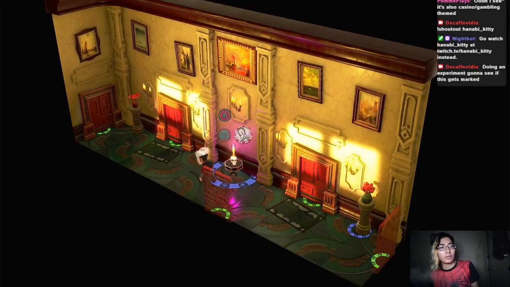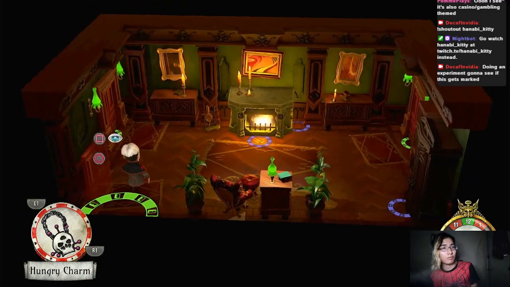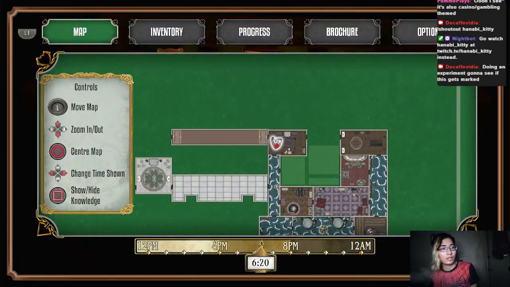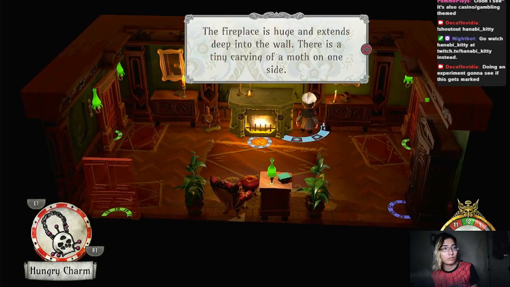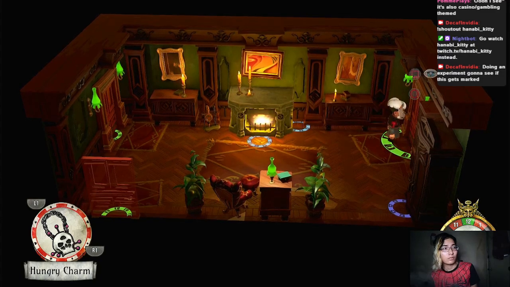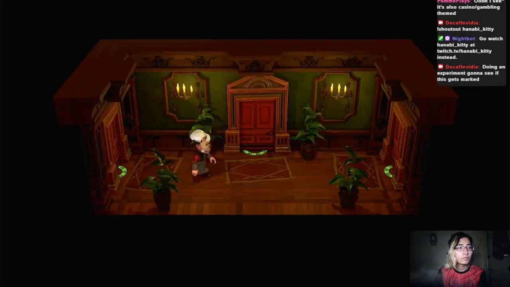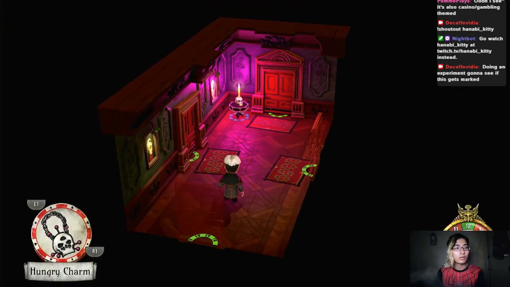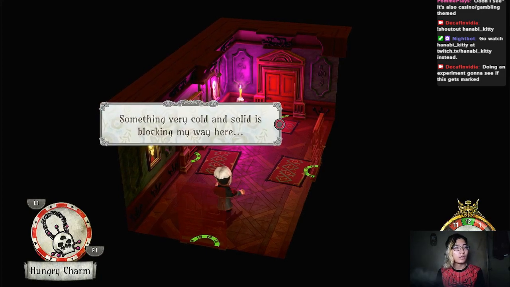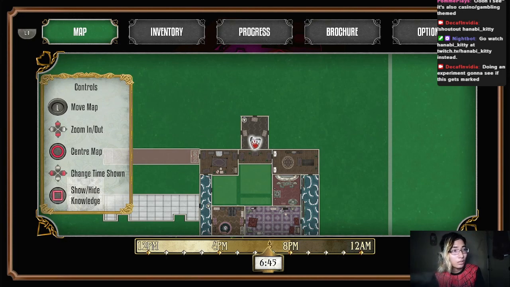So I think it's too late for me to explore the fireplace from earlier, but since I'm pretty sure I've already lost Trinity at this point, might as well just keep exploring these rooms. Another moth motif. Weird. Ooh, what's this? Oh! Something very cold and solid is blocking my way here. Another weird music room.